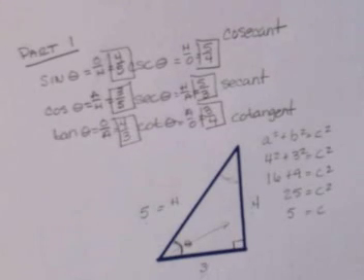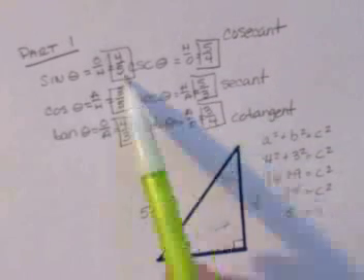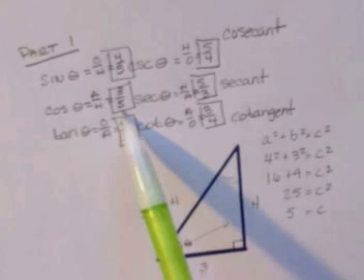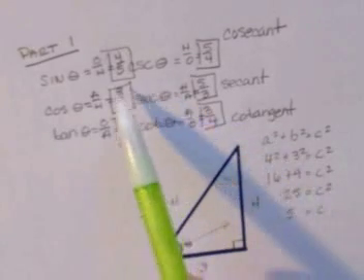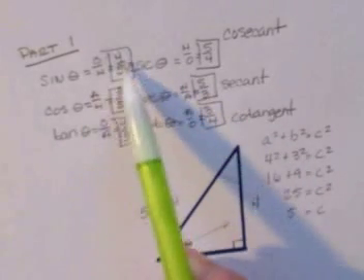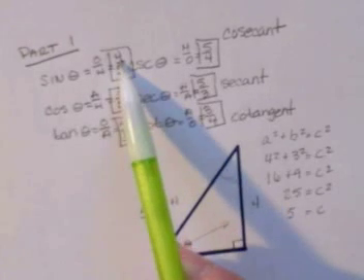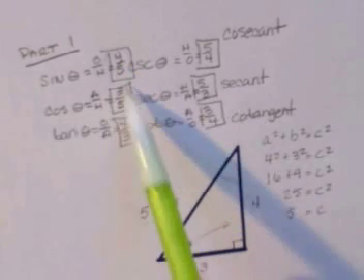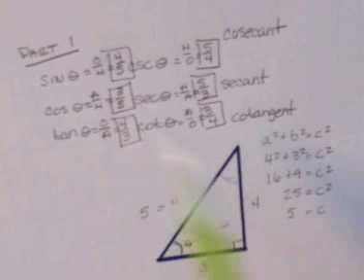I want to take a moment to observe something that's true about our sine and cosine ratios. Notice that the hypotenuse is in the denominator of both of these ratios. And so by definition, I can never have a sine that's bigger than 1, because I'm always going to have an opposite side that's smaller than the hypotenuse and an adjacent side that is smaller than the hypotenuse. So if you see somebody say the sine of theta is equal to 2.5, that doesn't work.